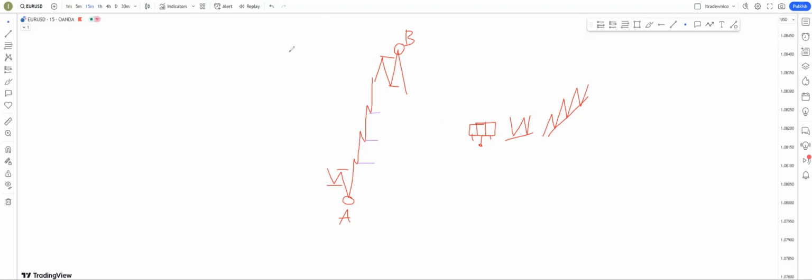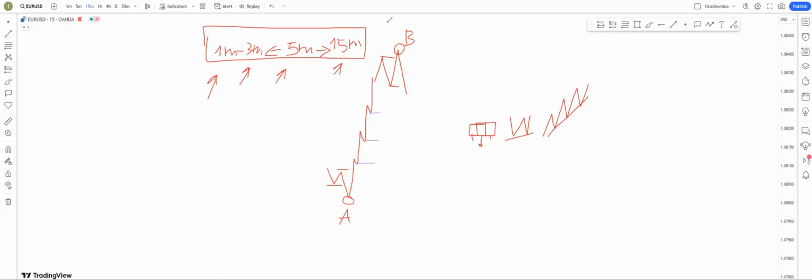So let's say this range is on the 5-minute. I will jump, let's say, 2 time frames below just to see what happened on the 1 and the 3-minute. And I will also look at a few time frames higher, so I will look for sure at the 15-minute, and I will be pretty much done with my point of view of the overall range, right? So now I can tap into what I see on all of these time frames and get an opinion about the range I'm actually inside, right?